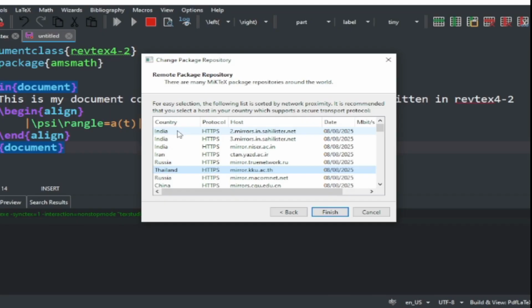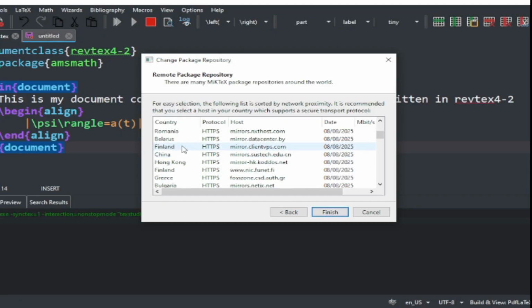These servers have MiKTeX package repositories, and there is a long list of repositories on different servers, so you can choose one very near to you or you can choose any one. However, if one is not capable of installing the MiKTeX package for you, then you need to go to another one. You can repeat this process until you hit the server which contains Revtex4.